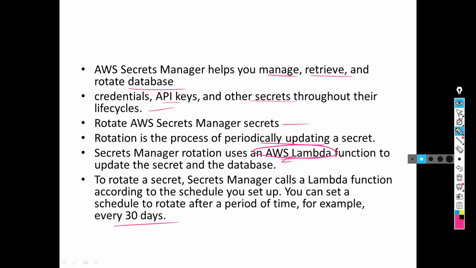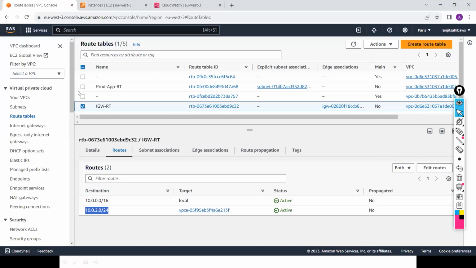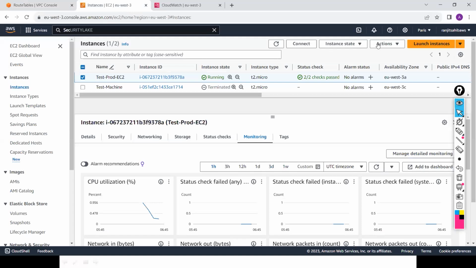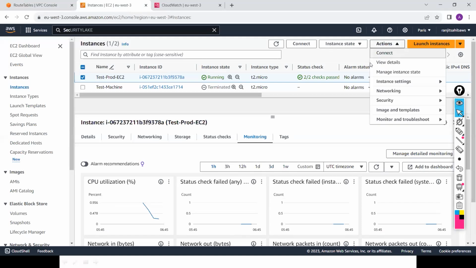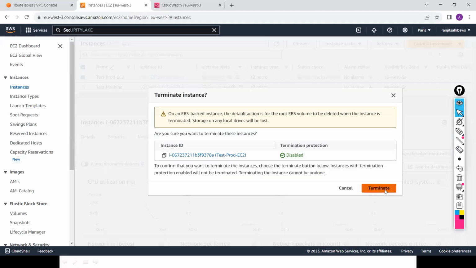So now let's go to the practical. Let's terminate this instance first.